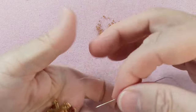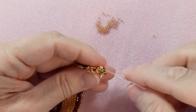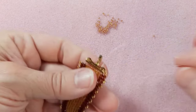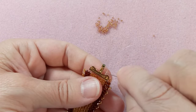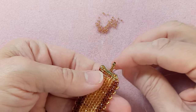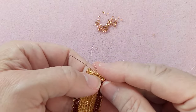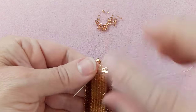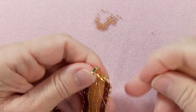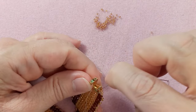We may not need to use this channel here. I don't know if you can see that. Let's try it this way. So there's a little channel here, right in here, because there is a bar. There's a bar right there. Okay, I'm going to pull these tight, and I'm going to try and get that 15 back out there.